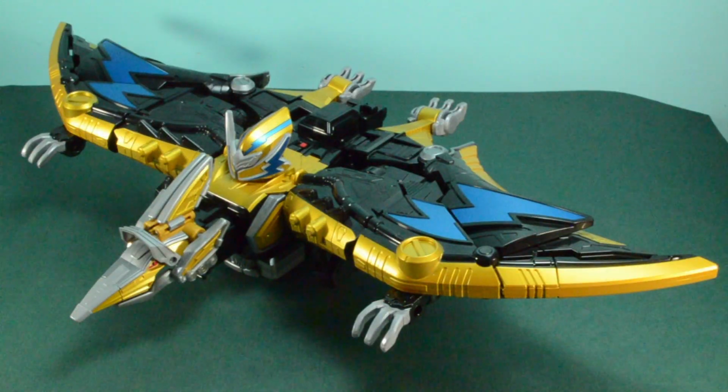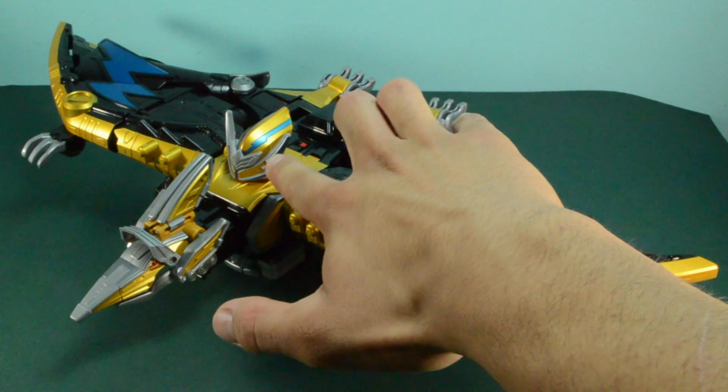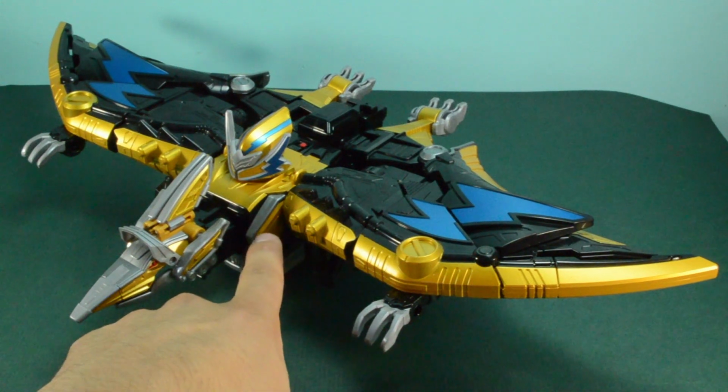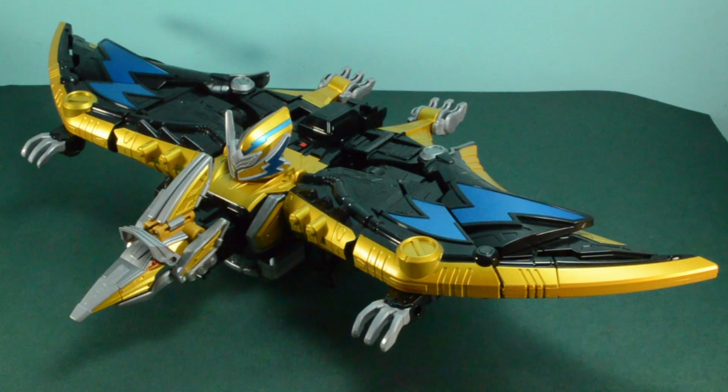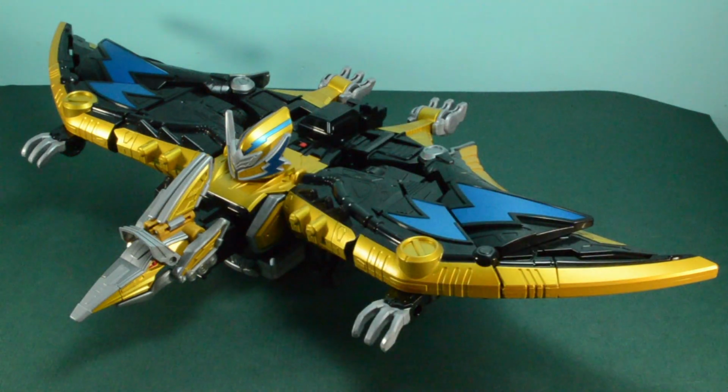From the top, Pteragordon looks really good. The black, the gold, and the blue paint job look awesome, and the mecha looks like a Pteranodon. I'm not a big fan of this little piece at the top, which, if you couldn't tell, houses the head for the mecha. Looks a little odd, but it's a necessary evil, I think, since the battery chamber is right here. They couldn't have done it where the head pops out some way, you know, a little latch opens up or something out of the back of Pteragordon and allows the head to come out, so they had to hide the head of the mecha somehow.